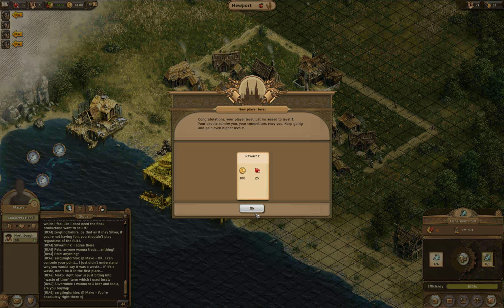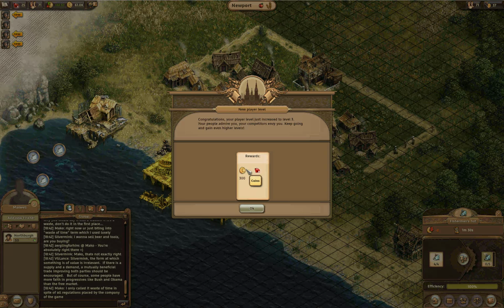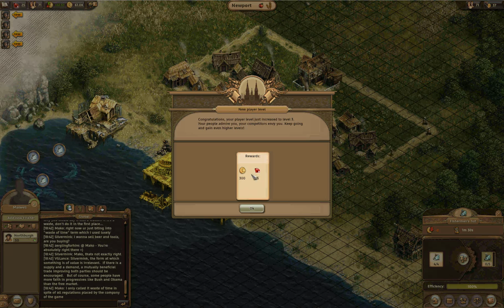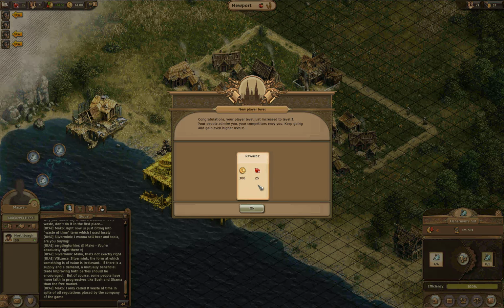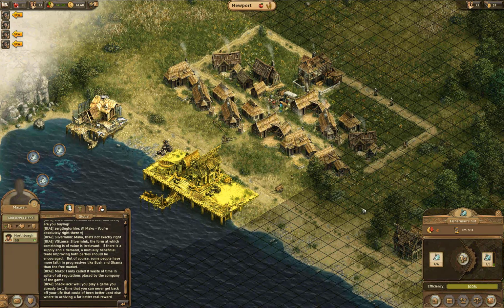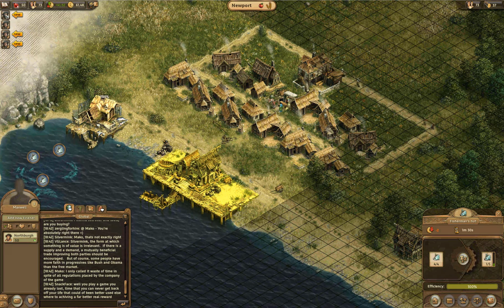Congratulations, your level is level 3. Your people admire you and you get rubies, which is kind of the pay to play currency. You know how you pay for the premium currency? I think that's rubies, but I'm not 100% sure. But I have used those rubies in a store in part of this tutorial. So that's what I think it is.